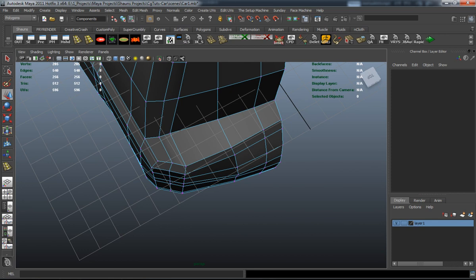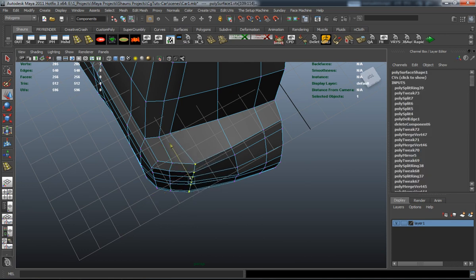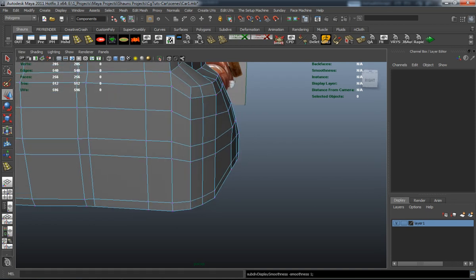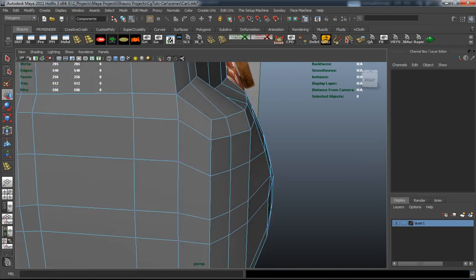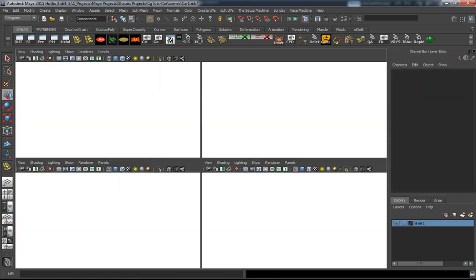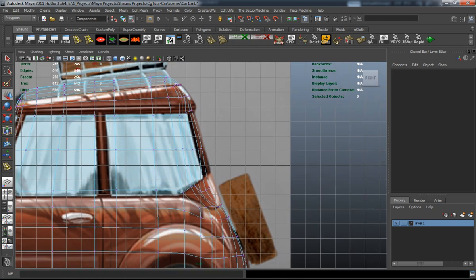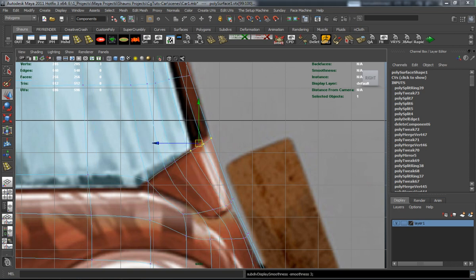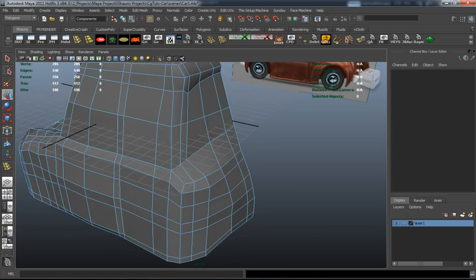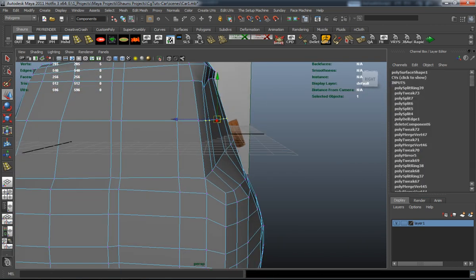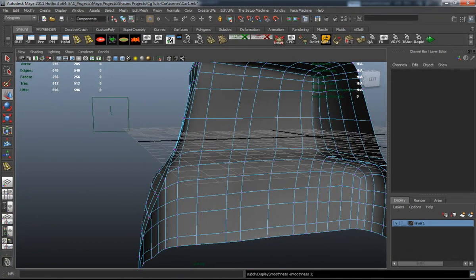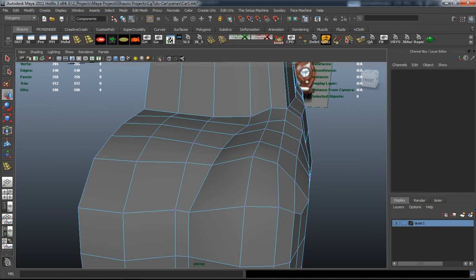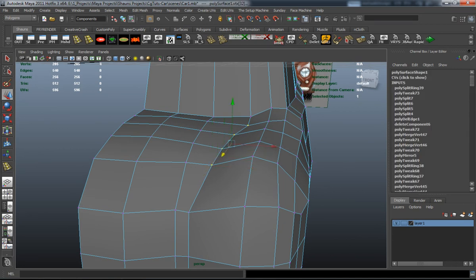As you can see, I'm constantly pushing and pulling vertices and trying to get it laid out properly as much as I can. I don't really want to say that this is all extra work, but the more effort you put into anything, the better your eventual result's going to be. So I tend to do a lot of adjustment throughout the process, no matter what I'm modeling, whether it be a character, a car, a next generation game weapon, or a next generation game prop. The more effort you put into anything, the better your eventual result's going to be.